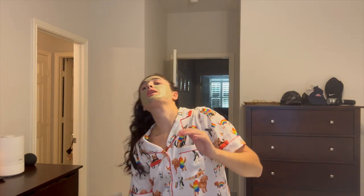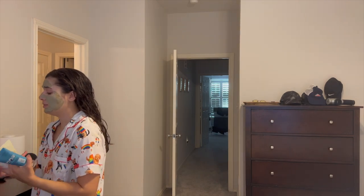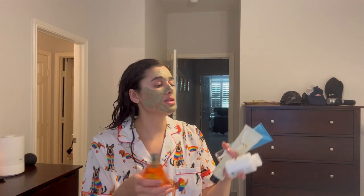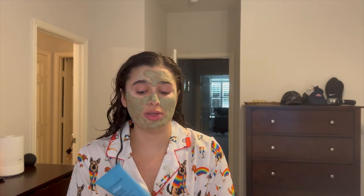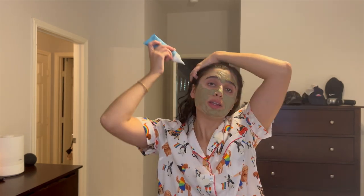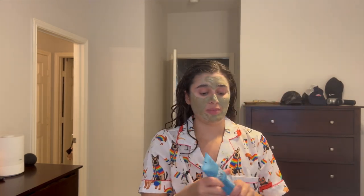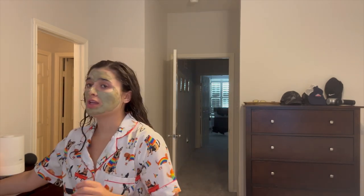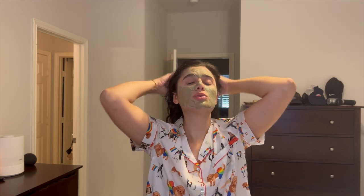I'm going to take out the turby twist from my hair and show you guys what I use — a little combination of a few things. The first one is the Living Proof Scalp Care Dry Scalp Treatment. This is great for my dandruff girlies. I just put it right on the parts where I usually get some dandruff — that's like behind my ears, the crown of my head, and the nape of my neck — and then massage it in. This honestly changed my life; my scalp is no longer itchy anymore and it's amazing.